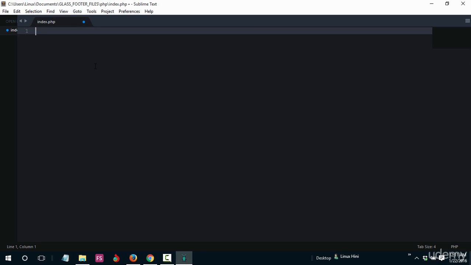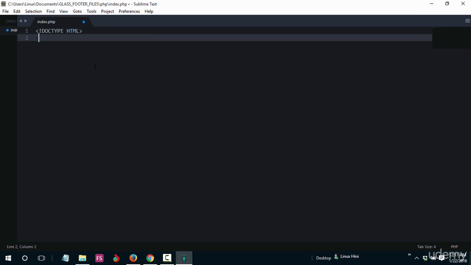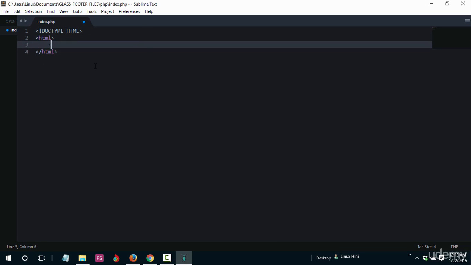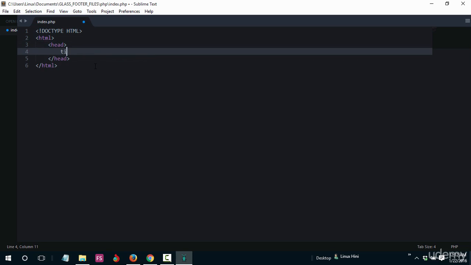We declare them in the document type. Now for HTML5, we declare a document type this way by typing in doctype html followed by the html tag. Then we can now give it a head, maybe a title, and etc.